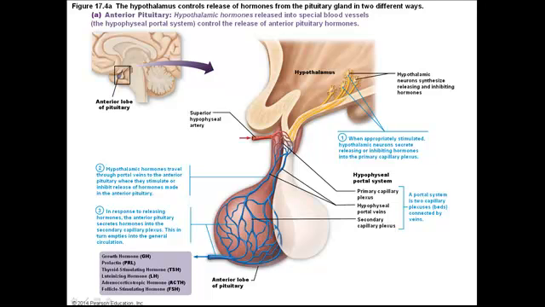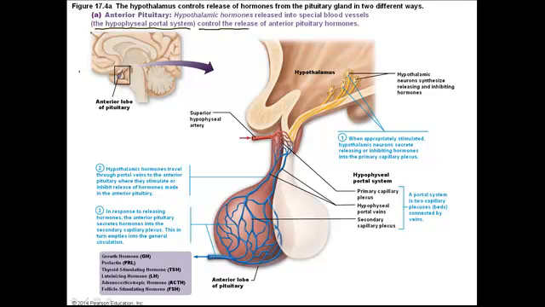So then here, the hypothalamus controls release of hormones from the pituitary gland in two different ways. For the anterior pituitary, the hypothalamic hormones are released into special blood vessels, which is called the hypophyseal portal system. Remember, a portal system is one capillary bed to another capillary bed.